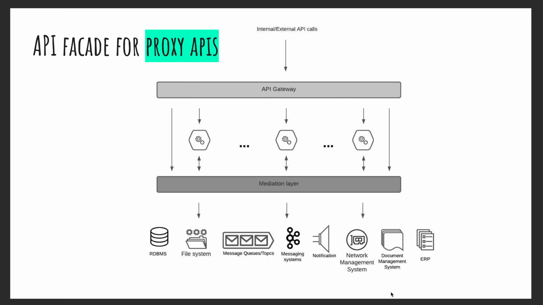API gateways are not just runtimes that facade APIs. Usually, API gateways perform more than just facading APIs. They usually also perform authentication, authorization, as well as other API governance activities such as rate limiting, and also having policies to deny certain requests from certain IP ranges and so forth. So, this is another pattern.